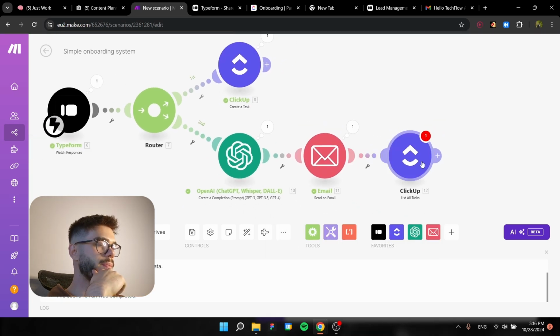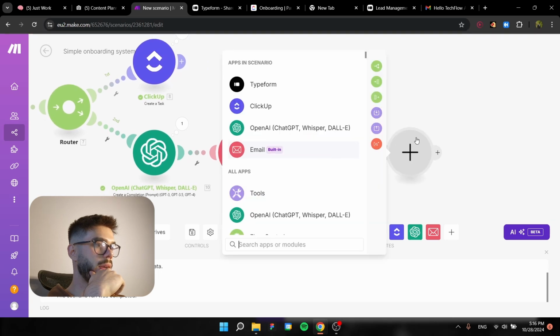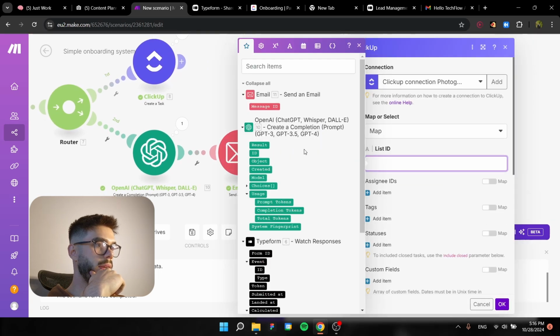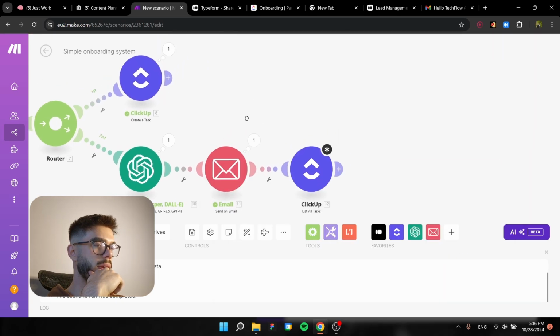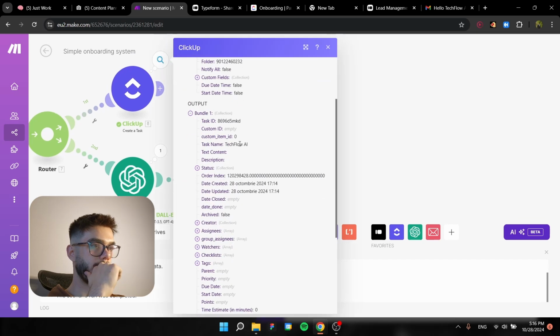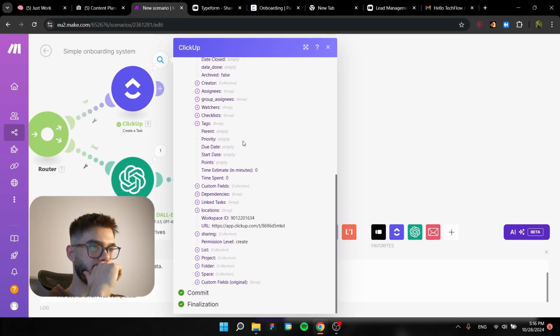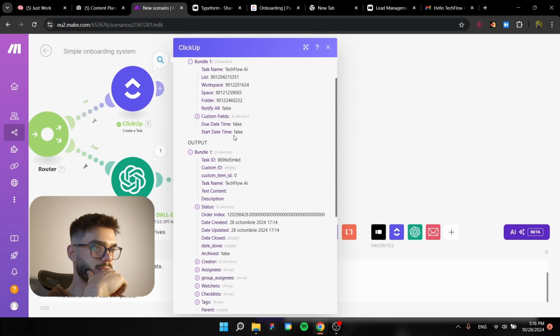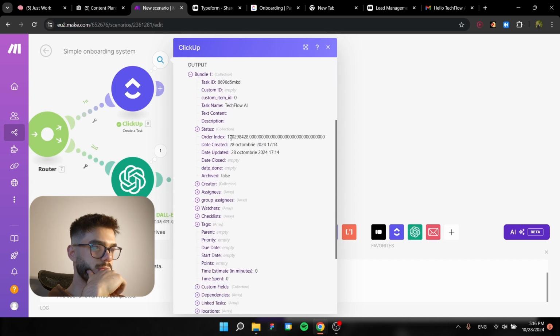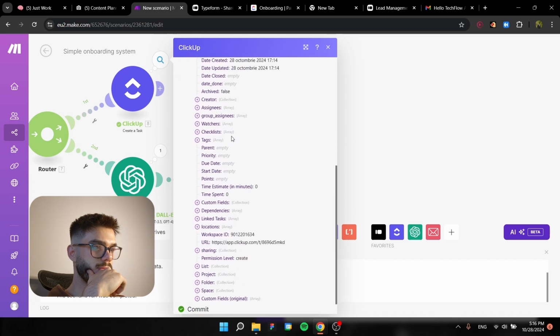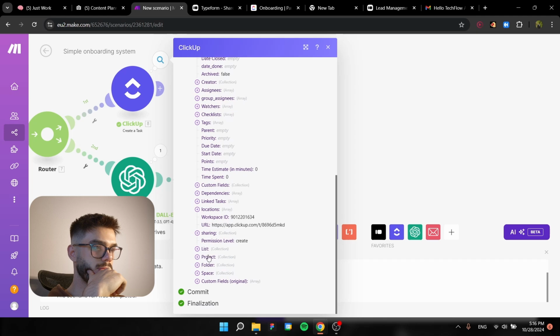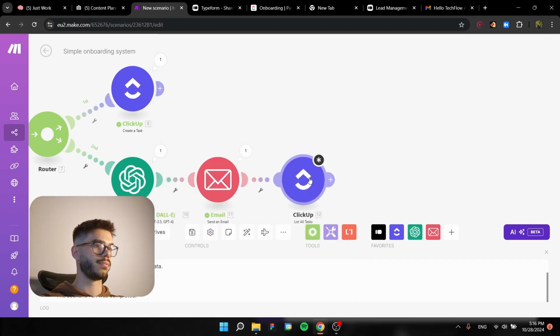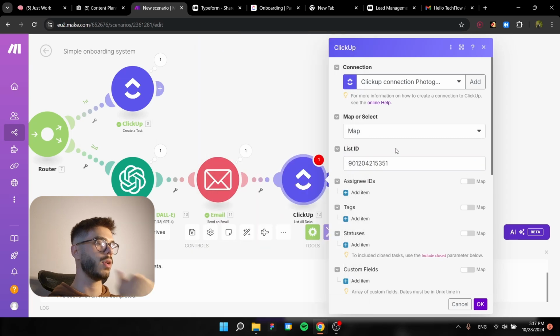Now we can connect this to list all of the tasks, and here we have the list ID from here. Oh, okay.